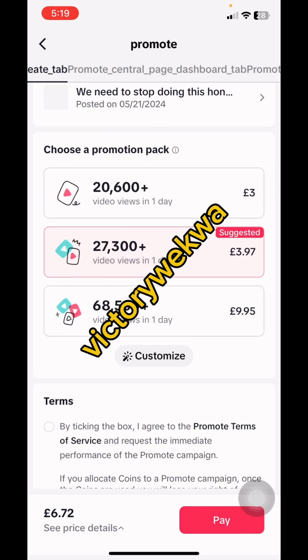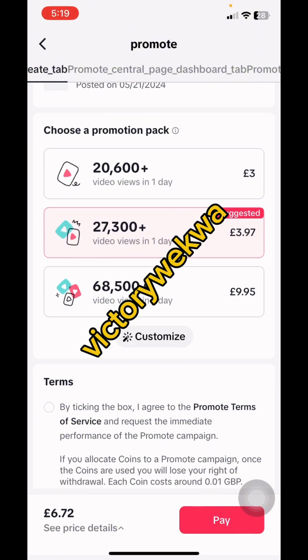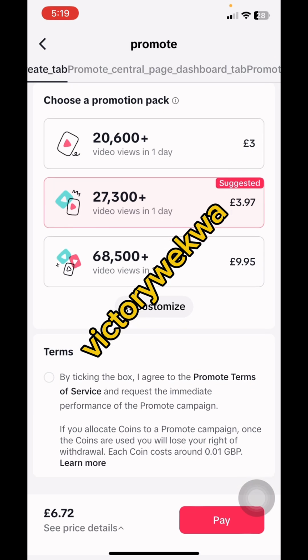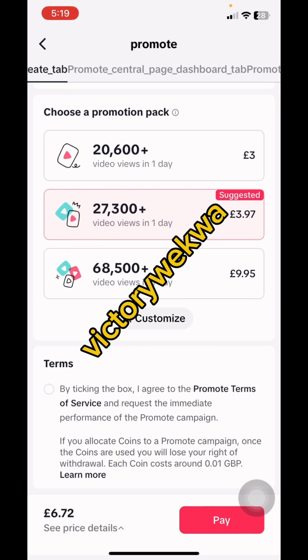Then you select the option. Do you want video views in one day? That is 20,000 plus video views in one day, which costs like £3. If you want 27,300 plus video views in one day, it costs £3.97. And if you want 68,500 plus video views in one day, it costs £9.95.